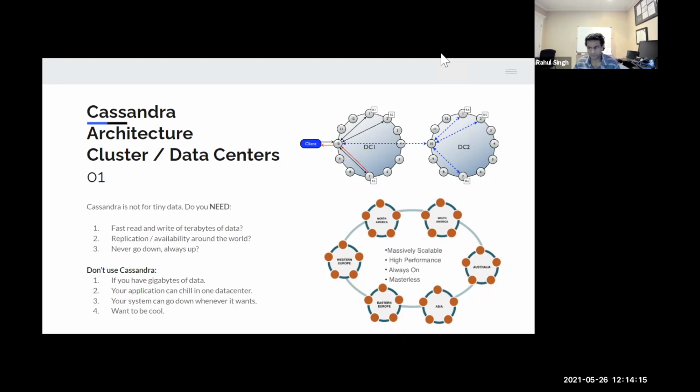We have done some comparisons of Cassandra with other databases, but today let's just focus on how we use this idea of a data center for managing workloads. In this picture, we see one cluster with 2 data centers, DC1 and DC2. We'll come back to this when we talk about replication in a second. This picture shows a globally distributed cluster, which has essentially a data center on each continent that has people on it and distributes data around the world. So if you're a global company and you need data distributed around the world, Cassandra would be useful for that.